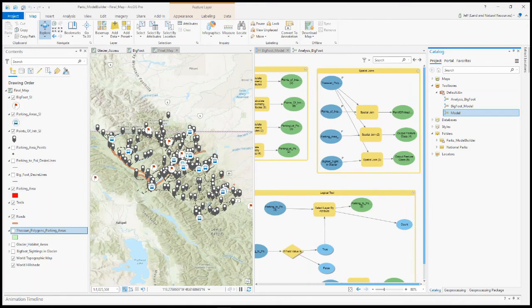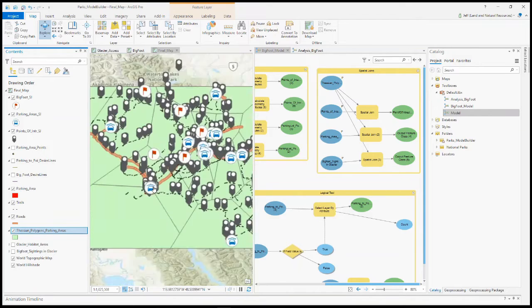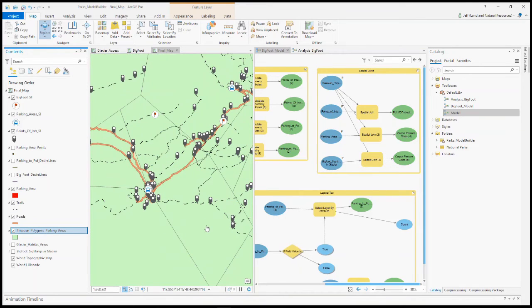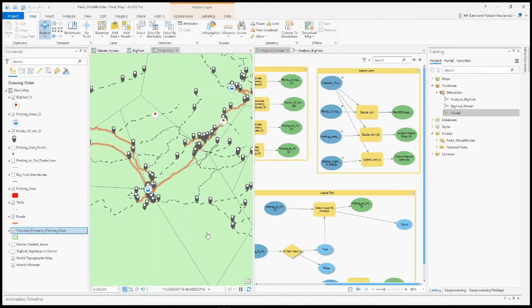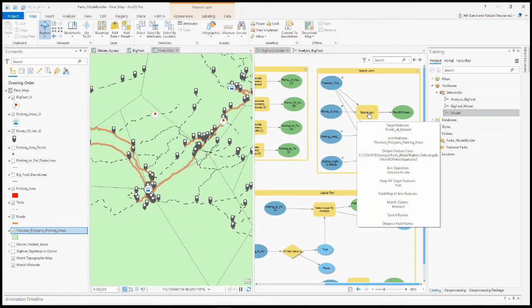So the first thing that we are going to want to do is something called a spatial join. We're going to want to spatially join the Thiessen polygon layer that we created earlier with the points of interest, the parking area points, and our Bigfoot sightings in Glacier. Essentially what this does, here let's zoom in, is it looks at the FID that is generated by the Thiessen polygon and adds those specific attributes to all three of these different data sets.